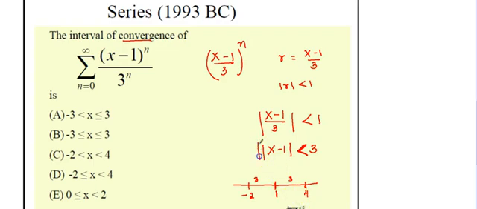So once you come across here, you can clearly eliminate these choices. The maximum is on this side, add 1 to get 4, and then you go to the other side. You should also know that for a geometric series, the ratio has to be less than 1, not equal to. So the clear choice is this one, because the other has an equal sign and we cannot use that.